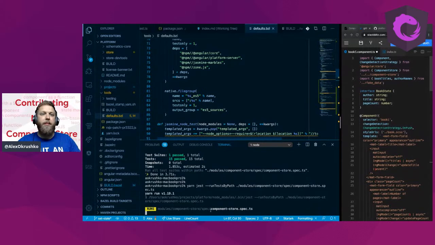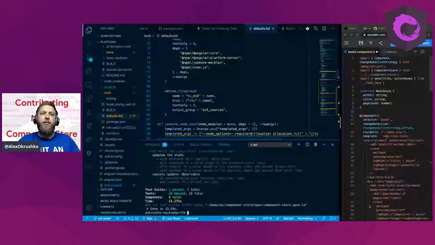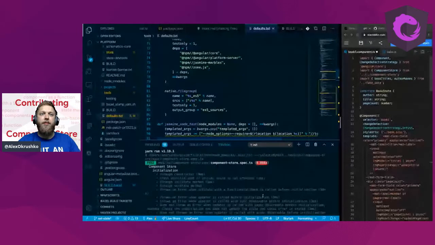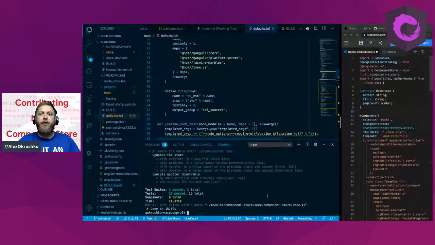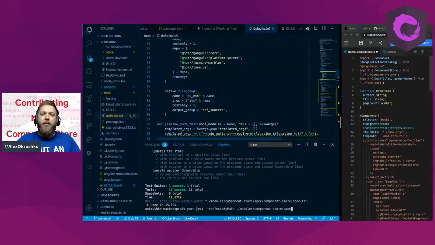It runs the spec. It's a little bit longer, but yeah, all our tests pass, which is fantastic. I was just running the component store, so we have 15 tests.